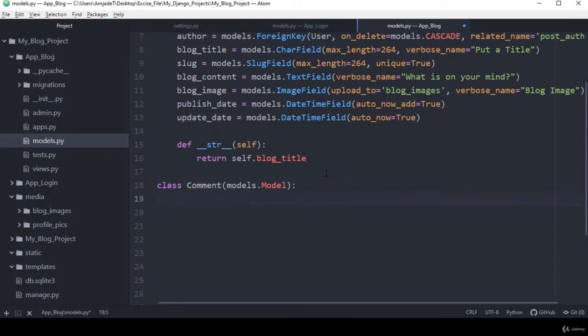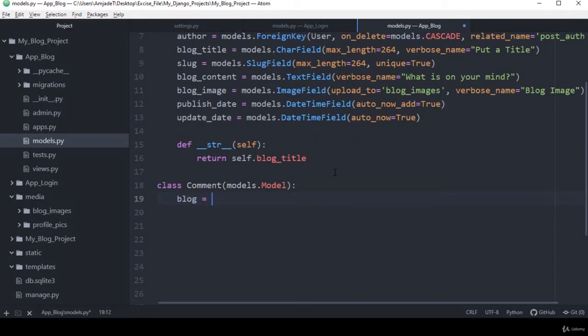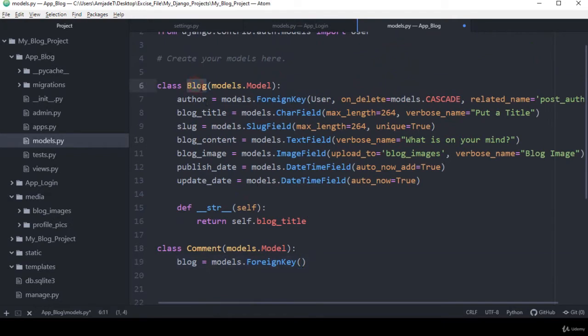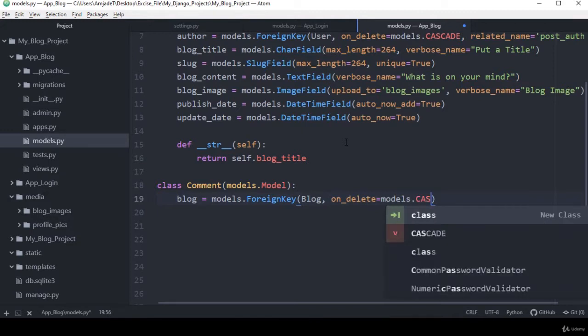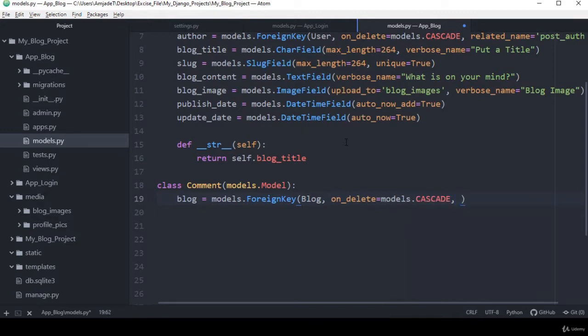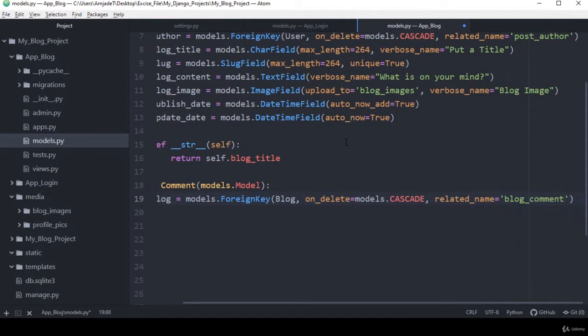So first of all I want to add our blog, that means which blog post you want to put that comment on. So with models here we also have to declare a foreign key. It should be with which class? I think you already understand it. It should obviously be with our Blog class, right? So for the Blog class I simply add on_delete equal to models.CASCADE, so it should be cascade, right? And also I want to put the related name, and for this one I name it blog_comment. So it should be blog comment.